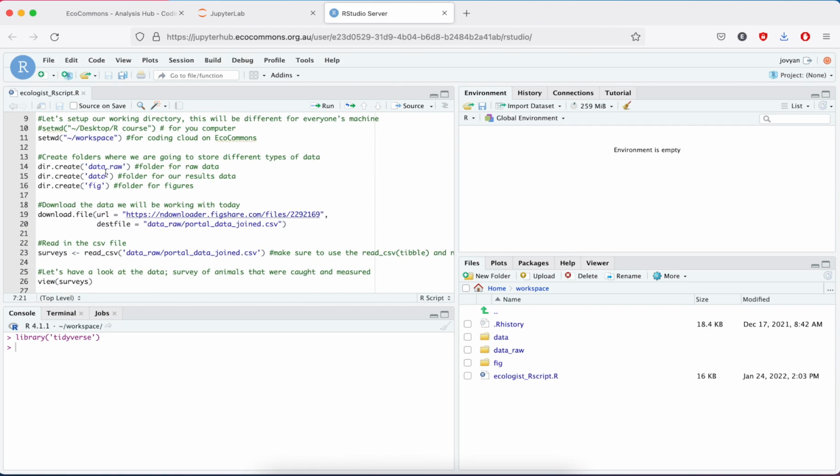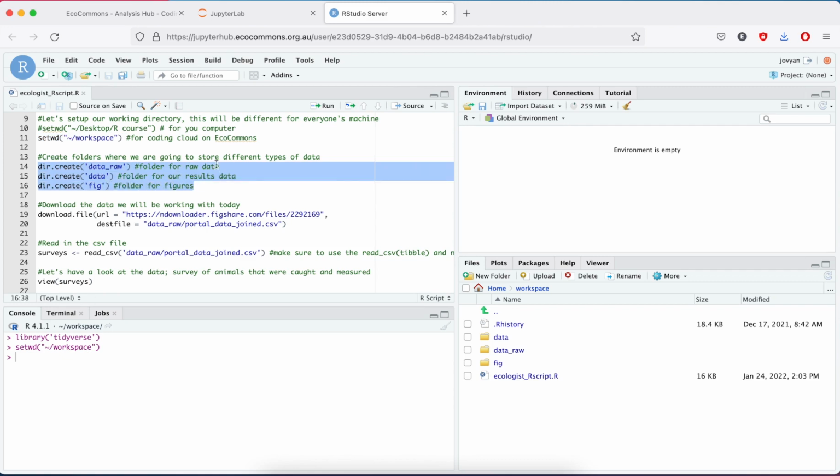Next, let's set up the workspace. Again, we can highlight that code, press Command Return, Control Enter, or Run. Now our working directory is set, and I would recommend to run these 3 too.